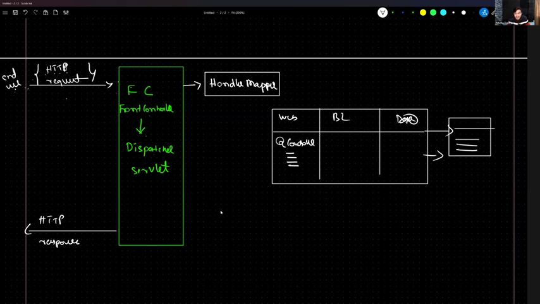Now, the handler mapper's duty is to go through the controllers and identify which controller has the mapping for this request. After identifying the mapping, it will give that information back to the front controller: hey, look, I found that inside this controller there is this method which is mapped to this particular request. It is responsible for this.